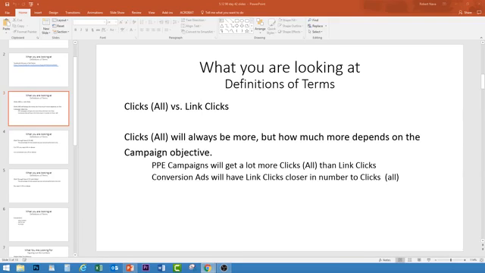Remember, there's a whole glossary page on Facebook ads. Just search Facebook glossary ad terms, or just find the link in the comments, and there's a whole glossary where you can study the stuff and learn it. But the best way to learn it is to apply it, just jump in and do it and figure out what it means by clicking around.